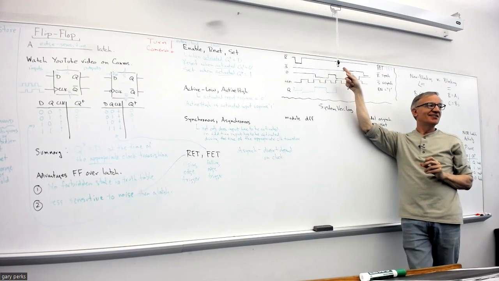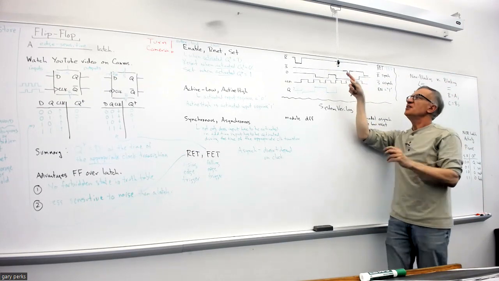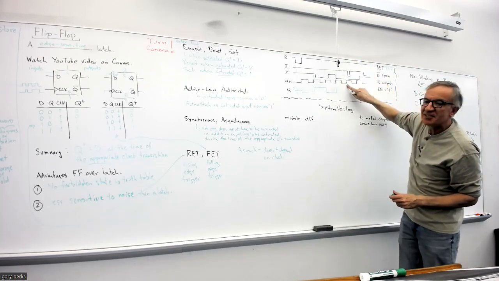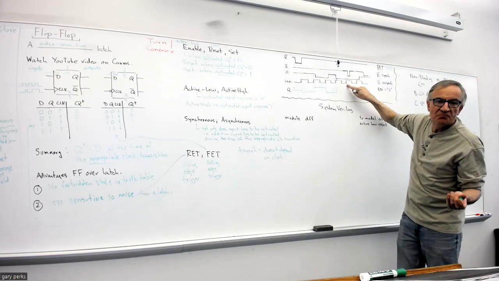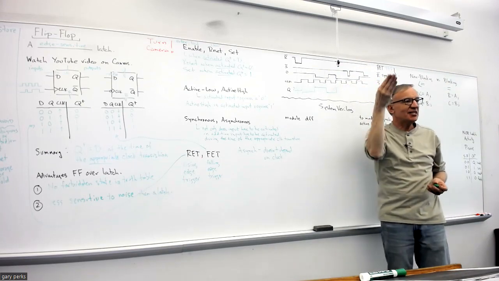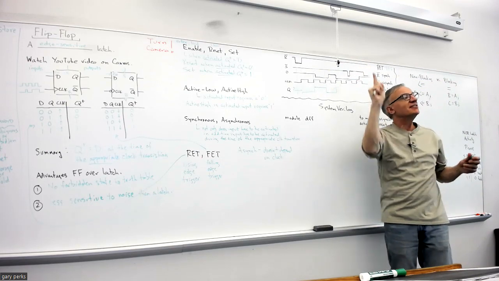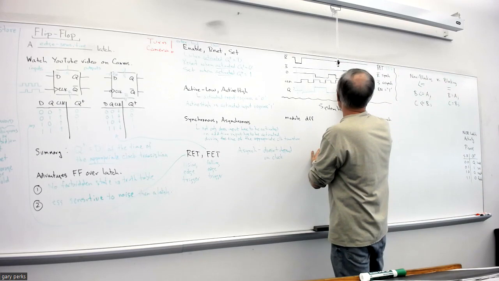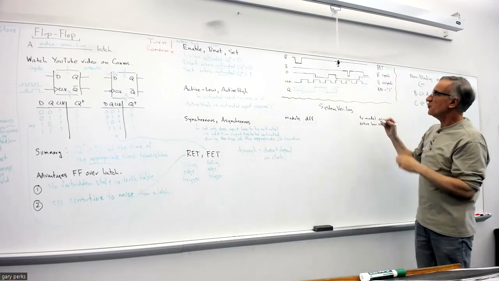The clock edge. So you see at this time here, when the reset becomes active, we don't have a 0-1 transition of the clock. So the reset's not going to happen, right? Because it's not enough for a synchronous input to be active. It has to be active during the appropriate edge of the clock. So this would just stay a 1.